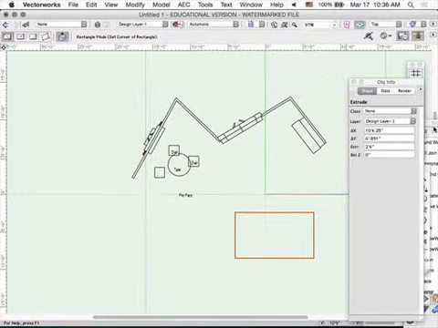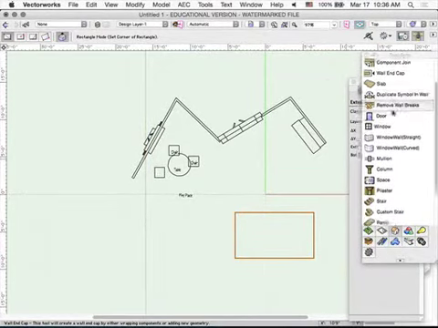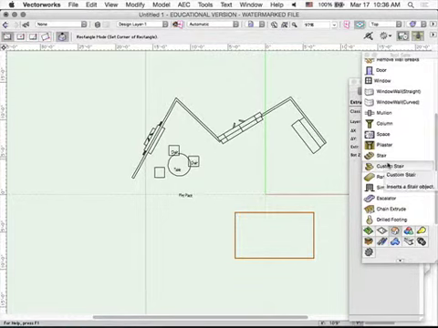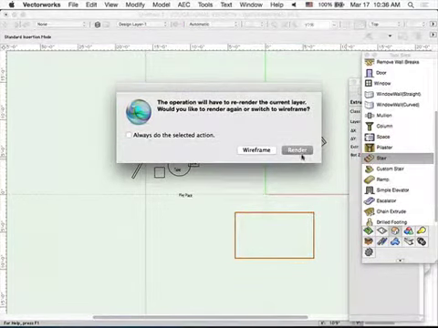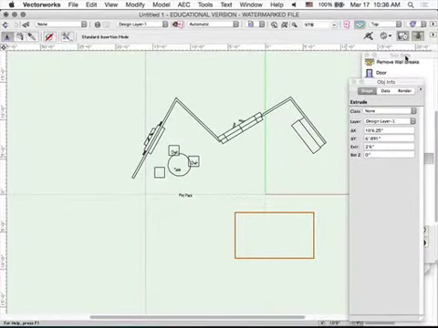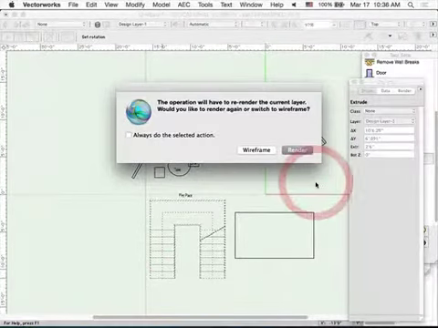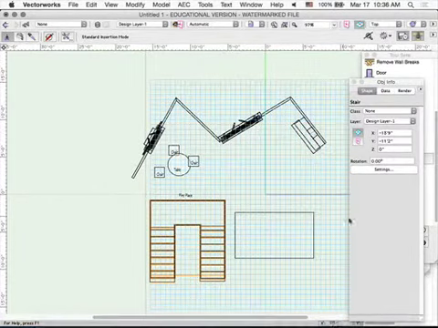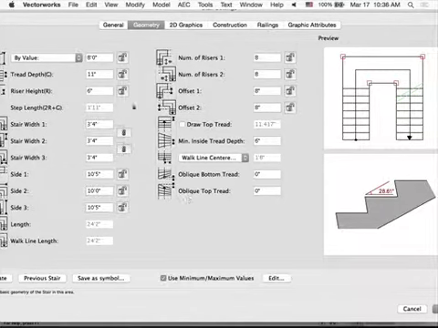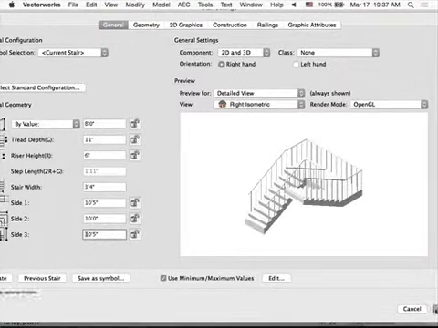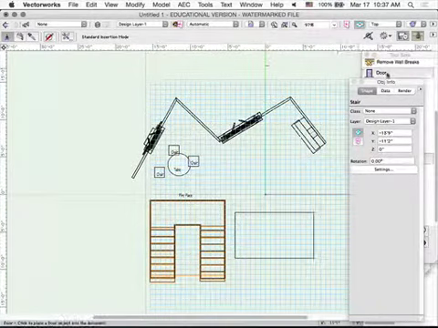Okay, stairs. I'm going to recommend that if you're doing stairs, you play with them for a bit. Under our tool sets, below wall, is stairs. Click on the stair tool, and continue, find wireframe, and there's a staircase. Click on settings for all the four billion things you can change on stairs. Play with them. If you have trouble, come see me during an office hour. There are four million settings, so play with them. The lock means no matter what else I do, don't edit this value. Okay, cancel. We're not going to really do stairs at the moment.